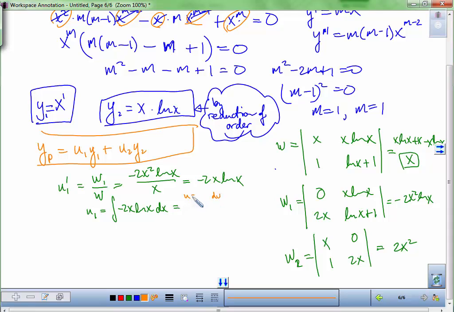So, the u dv business. u is going to be x, I'll leave the negative 2 outside, dv, nope, I need to do that the other way. u is ln x, dv is x, du is going to be 1 over x dx, v is going to be x squared over 2. So negative 2 on the outside, uv, that's x squared over 2 ln x minus the integral of v du. So this becomes negative x squared ln x. Negative negative is a positive. 2, the antiderivative of x, or 1, is x. I think that's right.